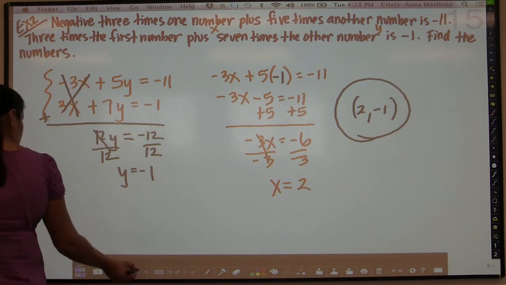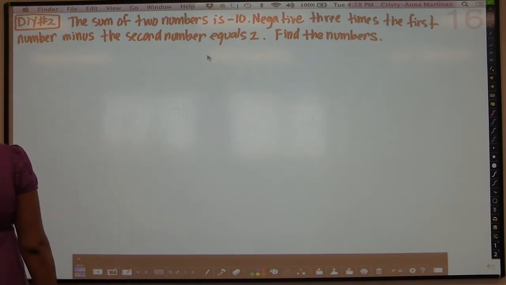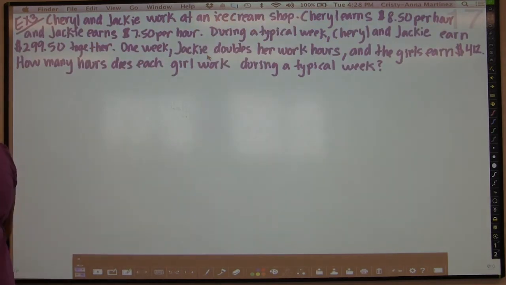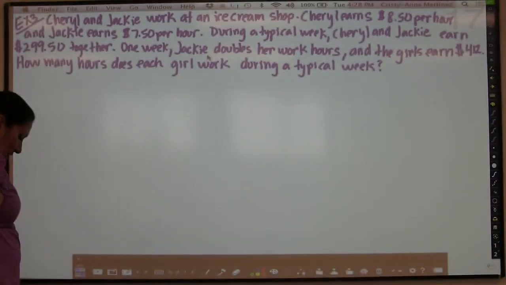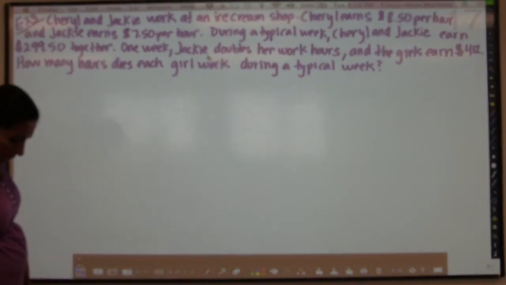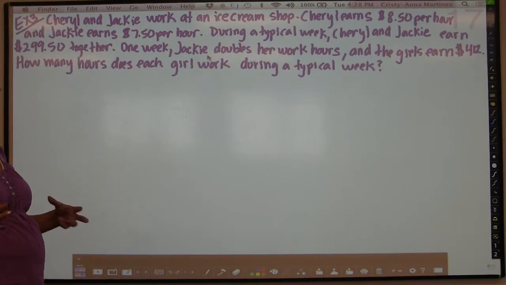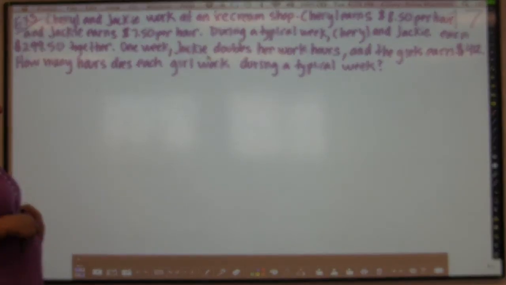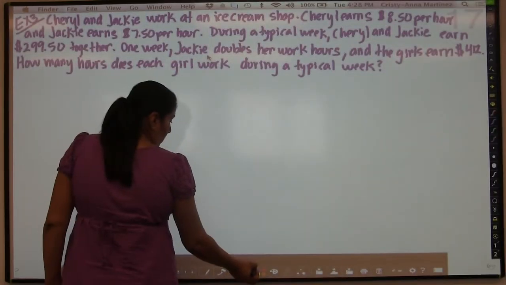So now we'll have you try this little guy, and then we're going to move on to our word problem over here. And I did skip some of the examples in the textbook because we're doing two sections together, so I didn't want to do like 10 examples, so I picked some from each section. But here we go. Again, we need to write out our word problem before we can get started.